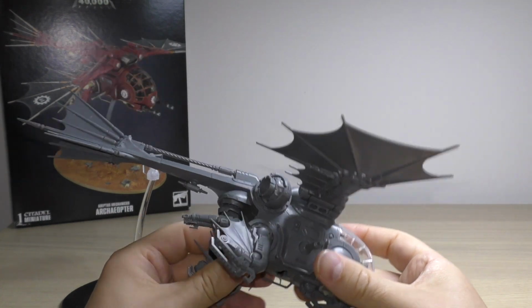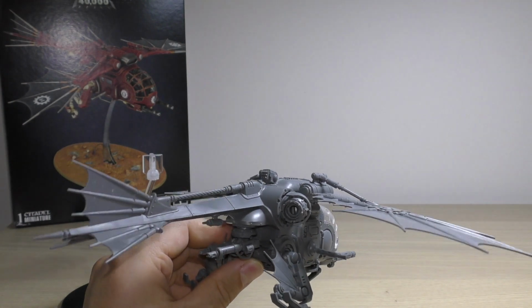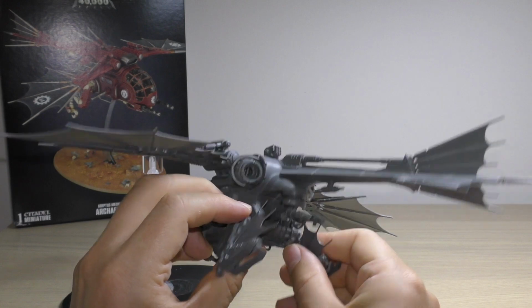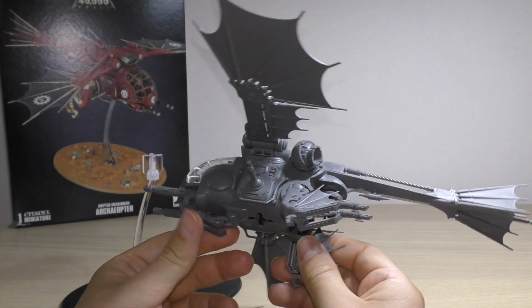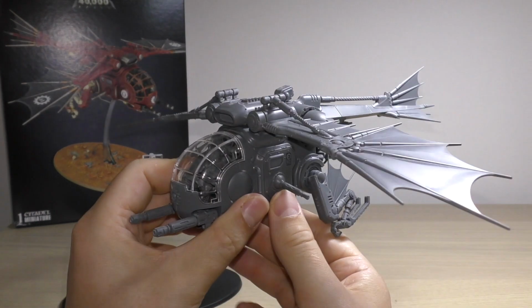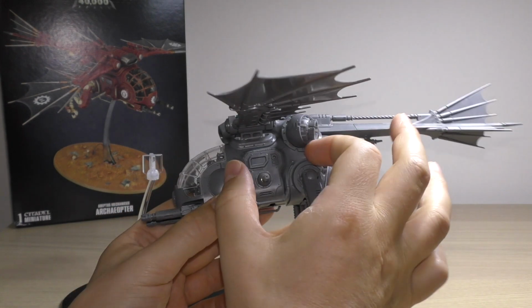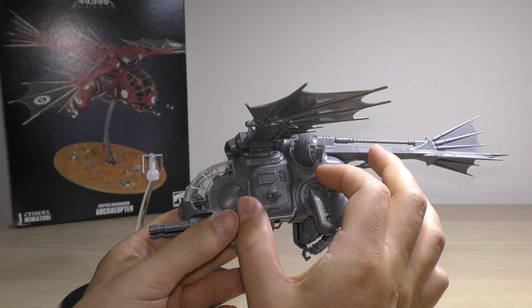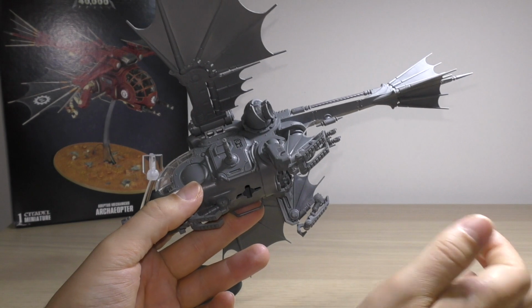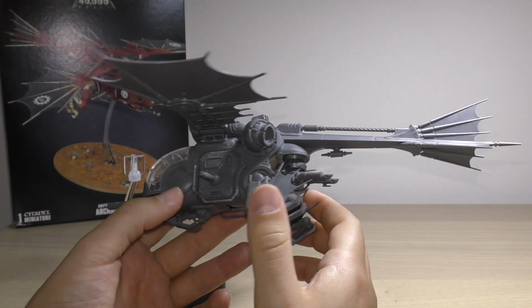Let's have a look at the rest of the vehicle. So you've got there the heavy stubbers, you've got this little chaff launcher, you've got the twin Kotnis las cannons, just las cannons that you can fire when advancing. You've got the legs, which are a bit funky looking, and then the body of the flyer itself, it kind of just ends. I mean, the cockpit is huge, and then you've just got this little space here, which I guess can fit 6 Skitarii in. But it's a very, very small space. It seems like the majority of the craft is taken up by this big cockpit, which is nice, but still.